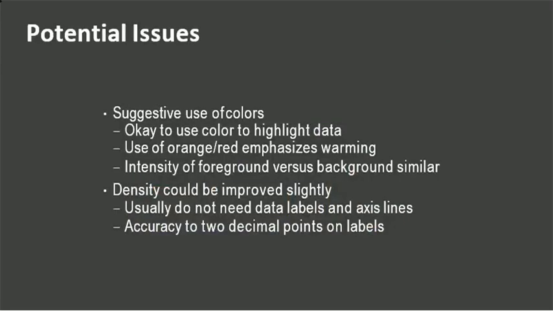Another potential issue is the use of colors. As we have studied before, we use colors with great care. Colors provide us important knowledge. Why is only one bar in red color? Why are all the bars not in red, whereas the temperature is also high according to the visualization? It is showing that there is just a slight difference between the highest temperature and the lowest temperature. Also, orange and red are warming colors, and they are alerting colors. So we should avoid using red, orange or yellow colors, because they give us an alarming impression.